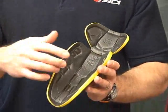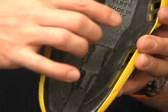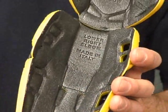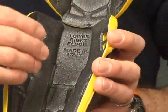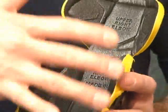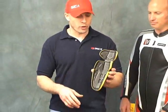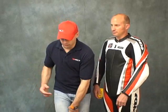Another thing that's very unique is there are these little cutouts. These have not been pushed out. I've been pushing these out here all day. That's to allow heat that builds up between your arm and the protector to move out, and it generates quite a cooling effect. It doesn't allow air to flow in like an air conditioner, but you'd be surprised what allowing the heat to escape will do for you. It makes quite a difference. This is our elbow piece.